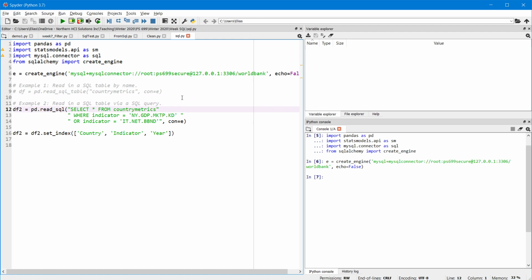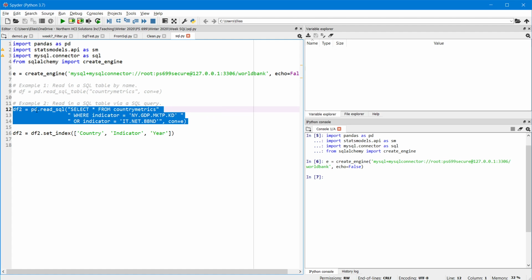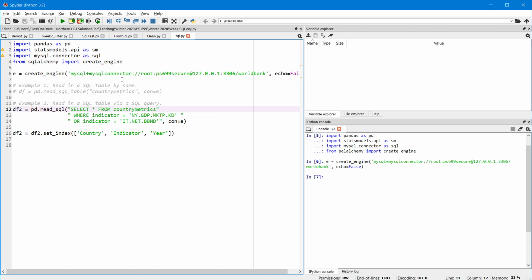Okay. First thing we're going to do is try to read in from SQL our country metrics where the indicator is our GDP or the indicator is internet and broadband access. Notice I have this extra parameter called con. This is saying which SQL connection I want to use. Now pd.read_sql, this is pandas that is actually handling the reading from SQL for us.